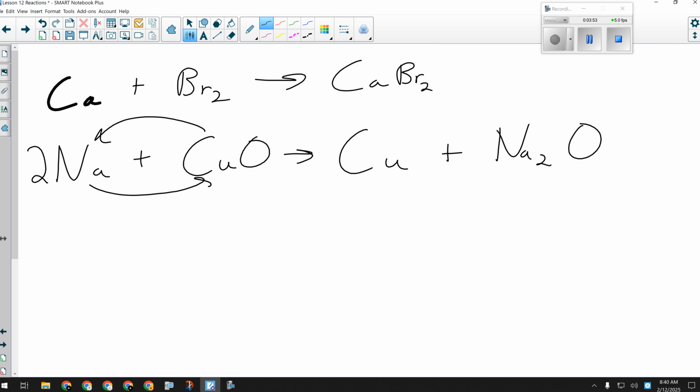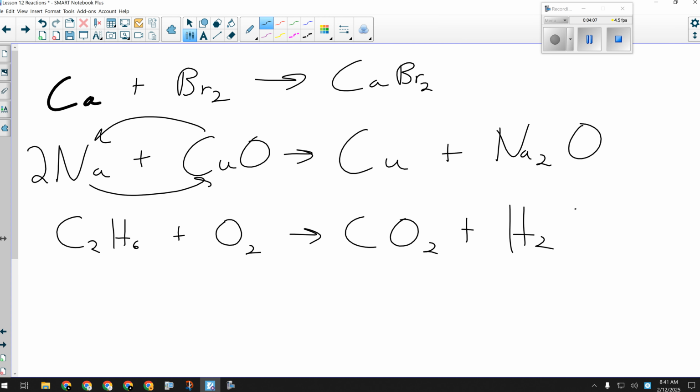Okay, speaking of combustion, let's look at one of those. Okay, so that's a combustion reaction. We can identify combustion reactions because we know that they have a hydrocarbon reacting with oxygen and that they always produce these 2 things. Okay, no matter what the hydrocarbon is, the products will always be carbon dioxide and water. Are there special rules for these? Okay, what order do I balance in? Okay, alphabetical order. Does this require the rule of 2?